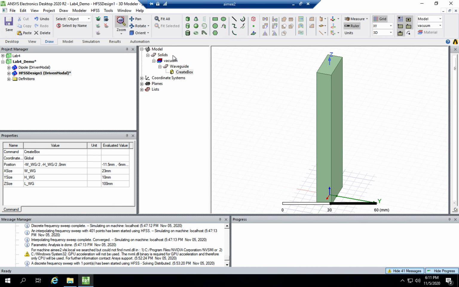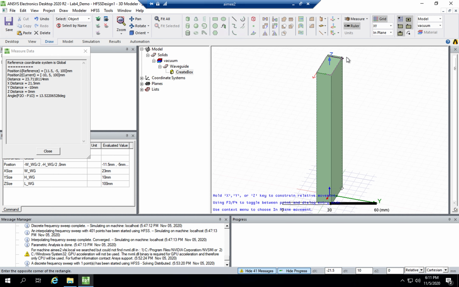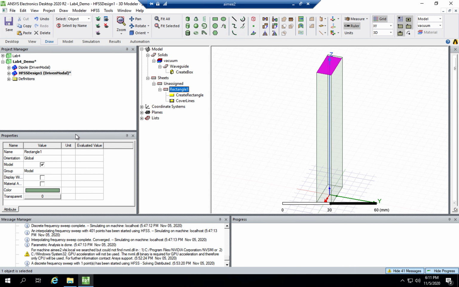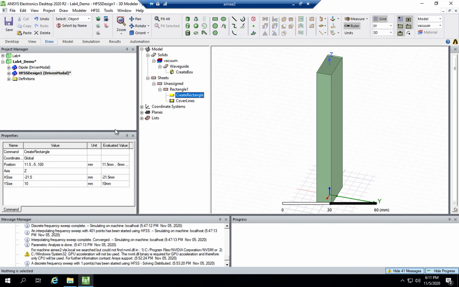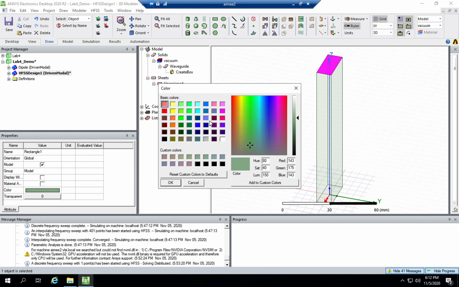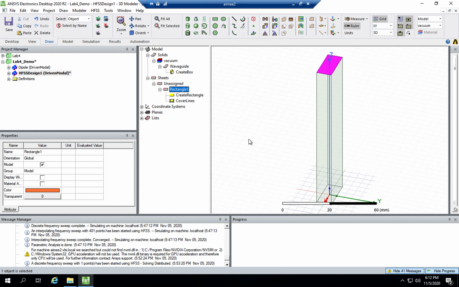Okay, so I'm going to create a surface here on top of the waveguide. So we can just leave it as rectangle. This will have the same dimensions as the waveguide, and it's going to be on the top of the waveguide. So I'm just going to fill this out. Actually, this will be L waveguide. And the X direction is going to be like that, and here, and I'm going to give it a different color so we can differentiate it from the waveguide. All right, so that's the first surface.